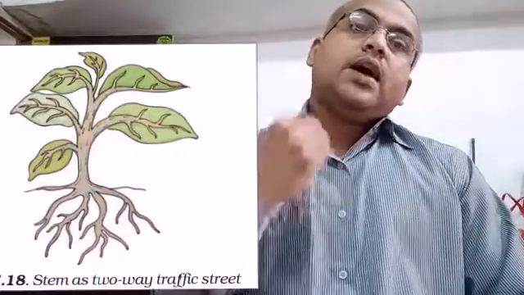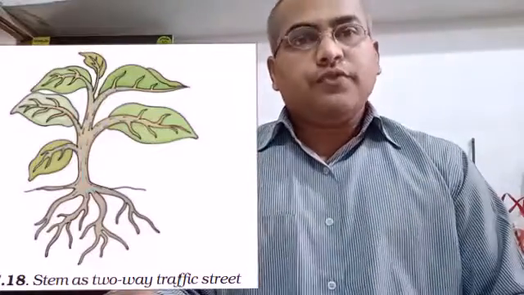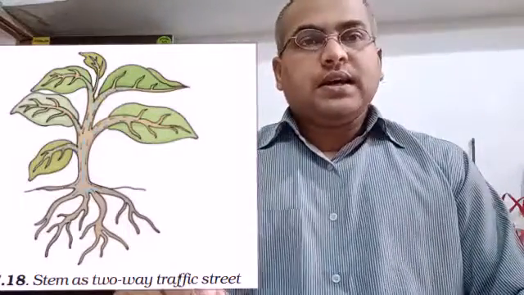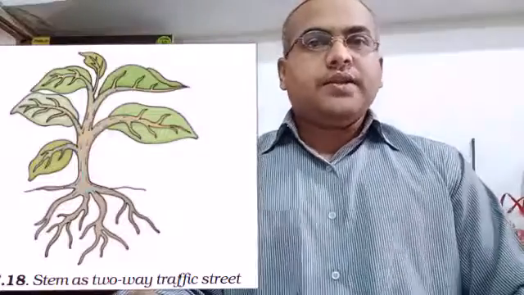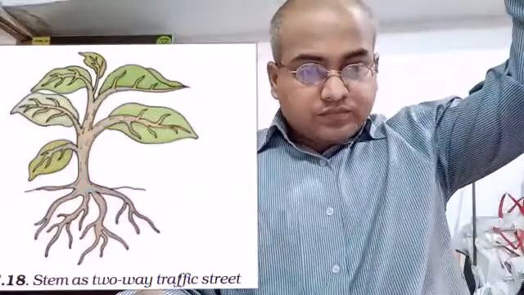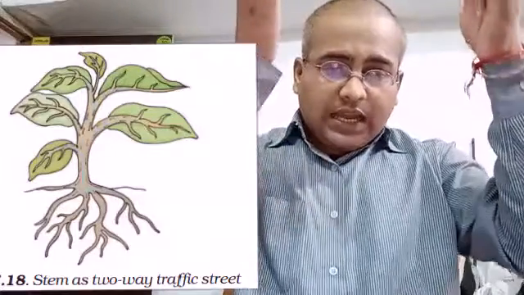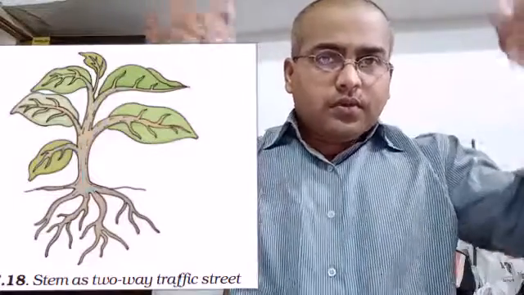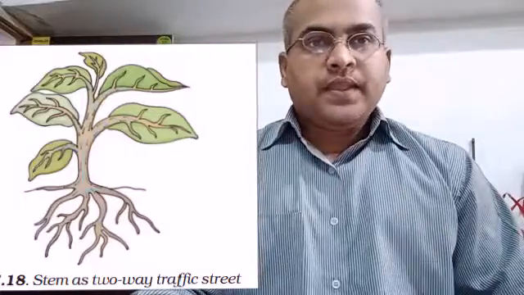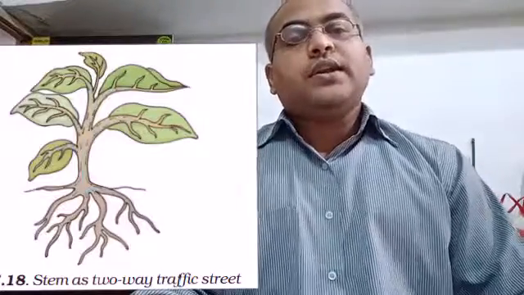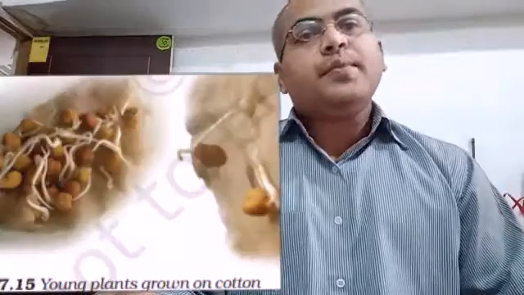Now there are some more types of roots, or you can say modifications of roots. Like in the banyan tree, if you visit Kolkata Botanical Garden, you will find a banyan tree in the middle of this garden. That banyan tree has some special types of roots, rope-like growths which hang from the branches of the banyan tree and go to the soil and support the plant. These are called prop roots. In Kolkata Botanical Garden there is a banyan tree which has 900 prop roots. Just try to understand how big this banyan tree is.